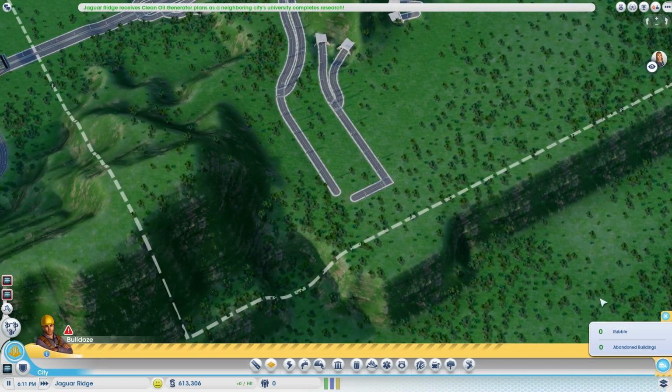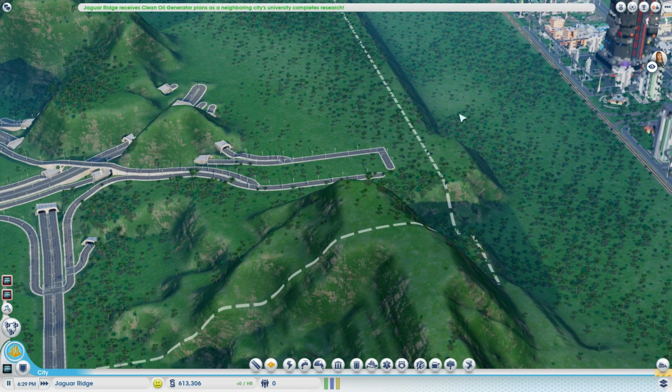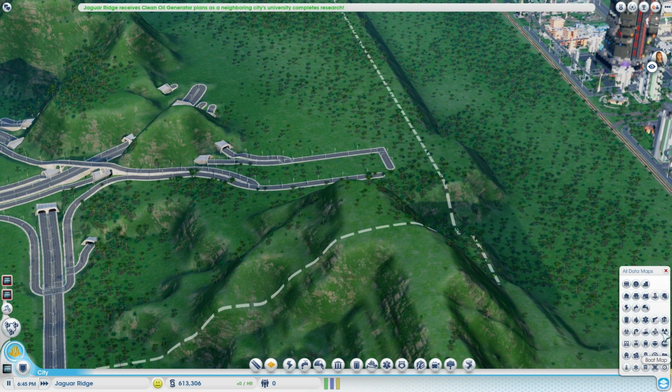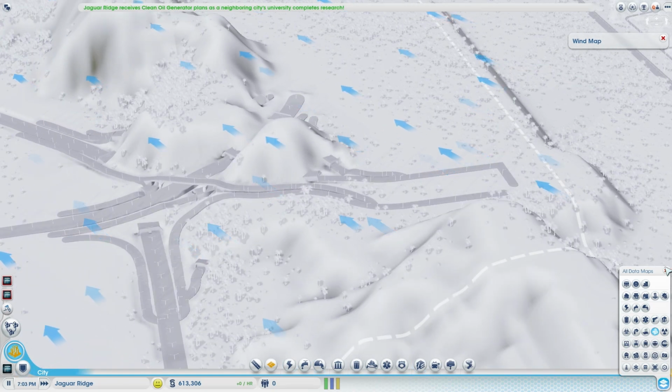Let's check real quick before we do anything else here exactly how our wind is blowing. If we're lucky, it'll go this way. If we're not, everyone in the city is going to have a bad time. Because I kind of want to have them... Come on. Oh. Okay, we can make that work.